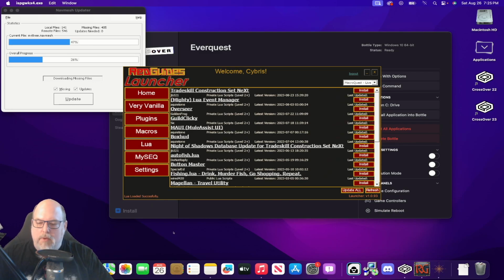Let's see if it'll work for my Lua scripts. I think Prayed Skill Construction said it takes a while to install, so that may be holding stuff up. Okay, maybe it won't do it for these.